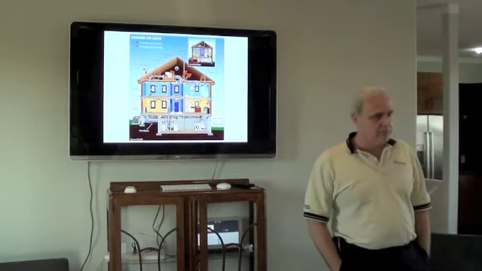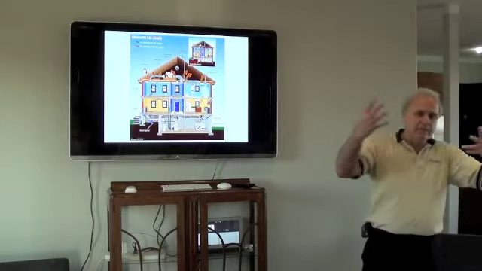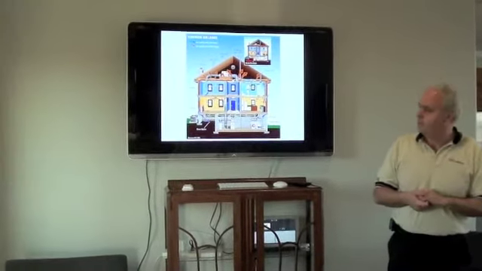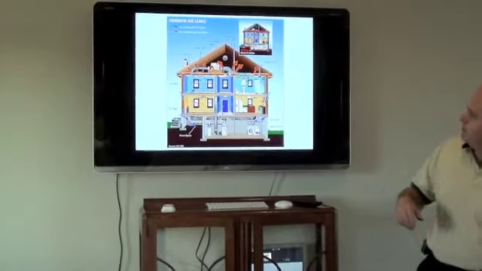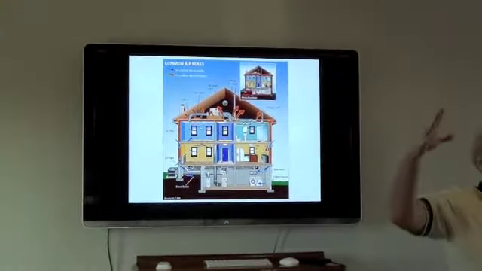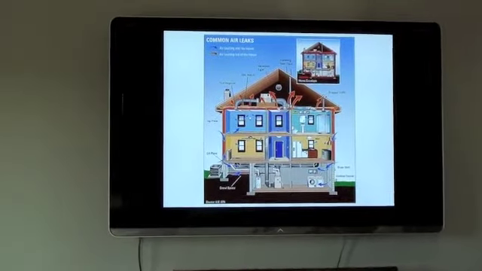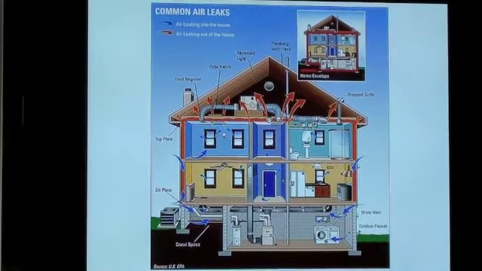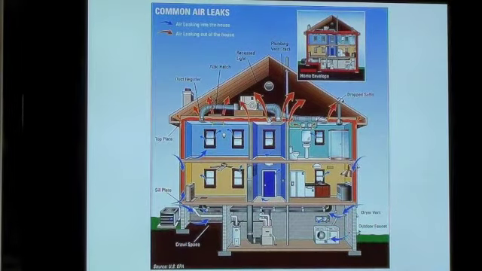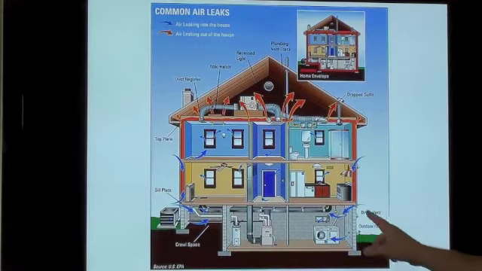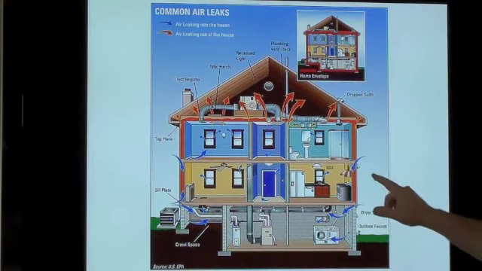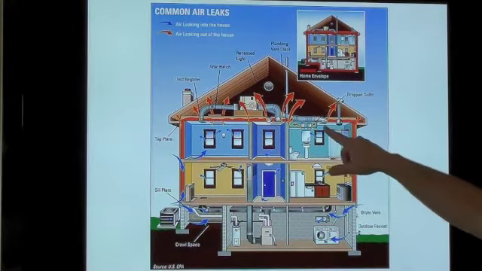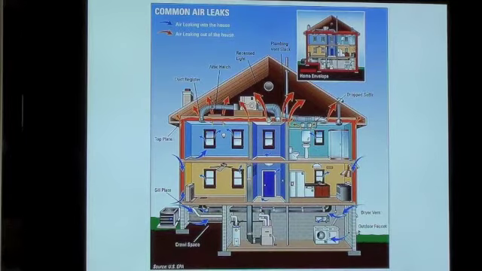This image here basically shows all of the locations around the house where air leakage is a potential thing you want to look at. So you can see what typically happens is we have the building envelope. The building envelope is the exterior shell of the house, and that basically separates the interior conditioned space from the environment, whether it be the air outside or the ground below grade or whatever it happens to be. And so you can see there's air leakage potential openings all over the place, whether it's at the rim joists or whether it's at ducting or whether it's at electrical outlets or vent hoods, or all over the place, windows and doors and all different locations like that.